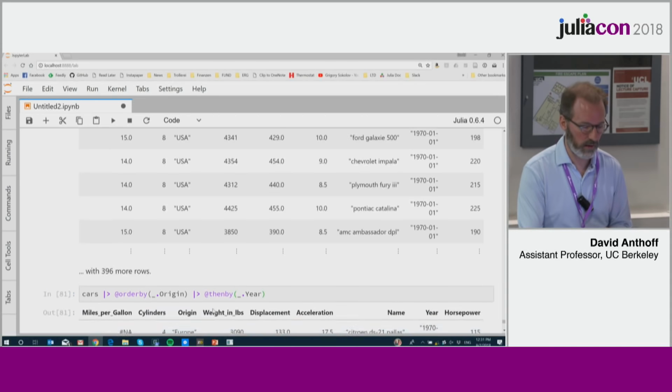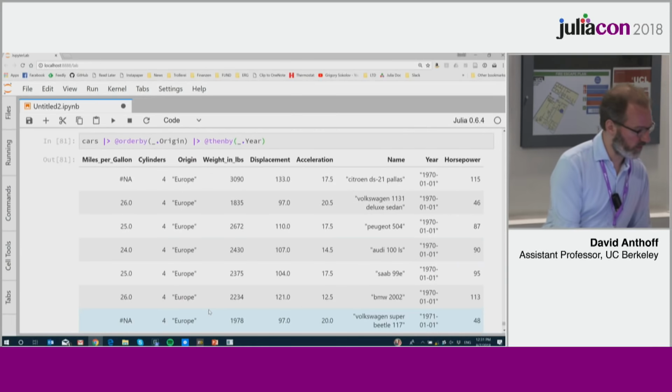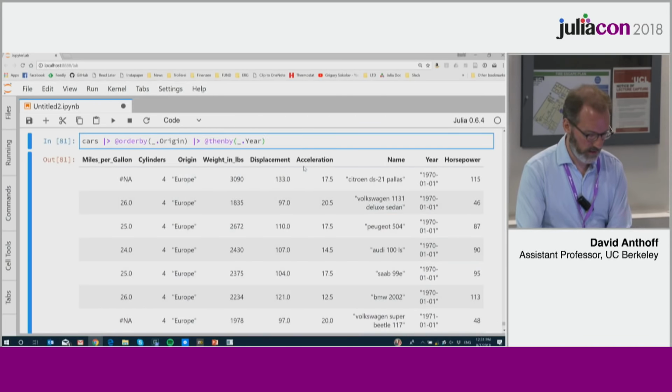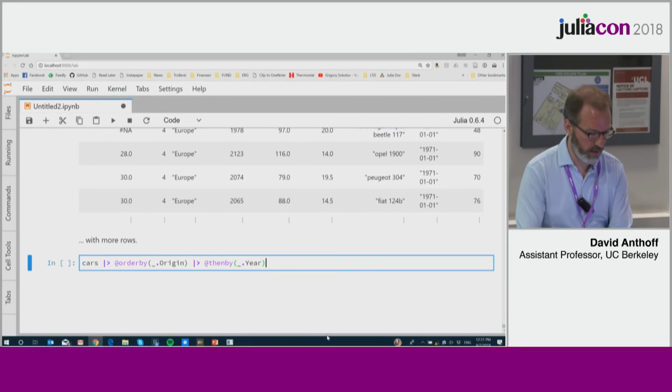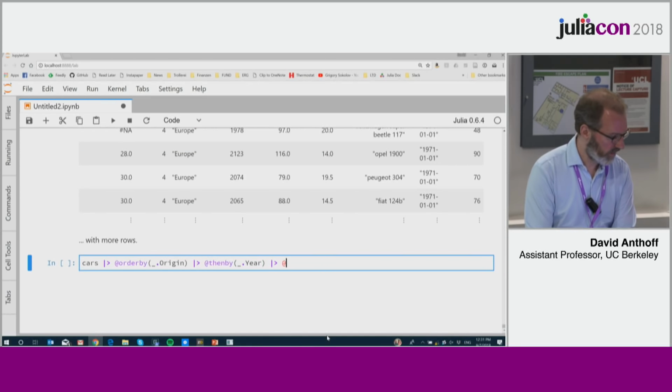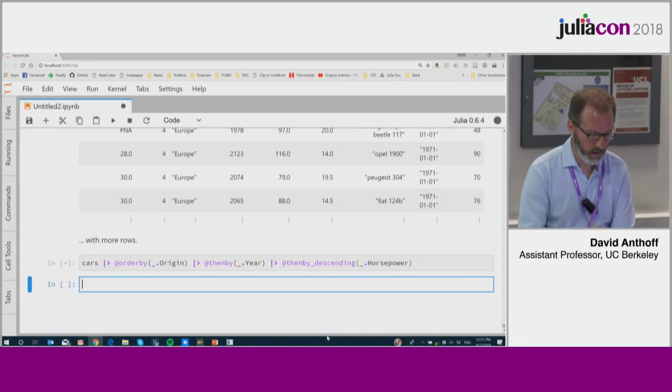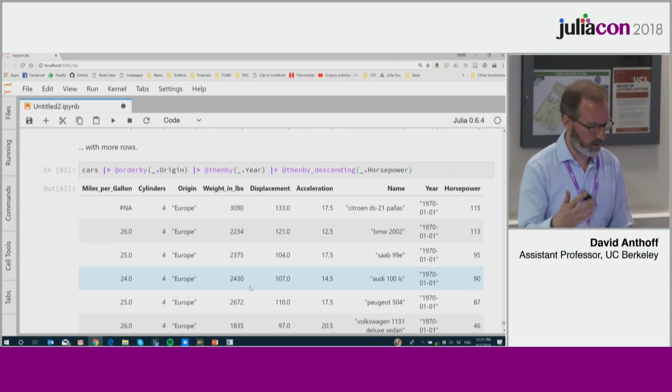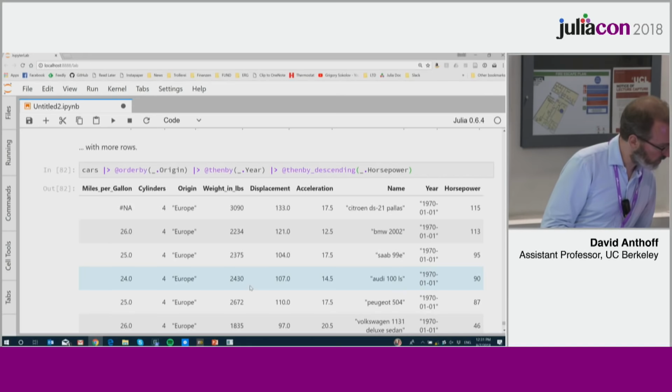So that's how I can do these nested sorting things, and I can continue with that as much as I want. So I can say then by year, and if there are still ties, I can say then by descending, let's say horsepower. Okay, and then it will sort it in that way.